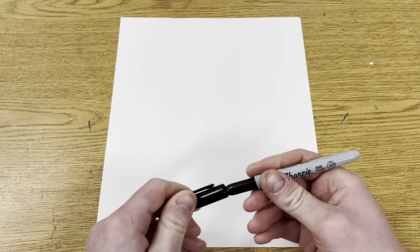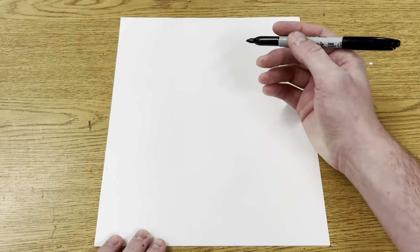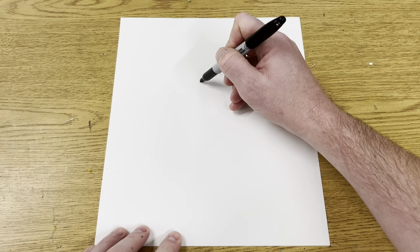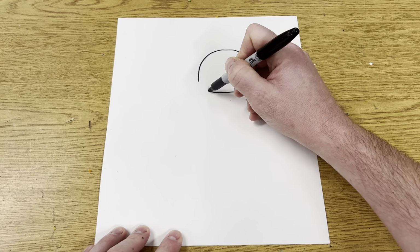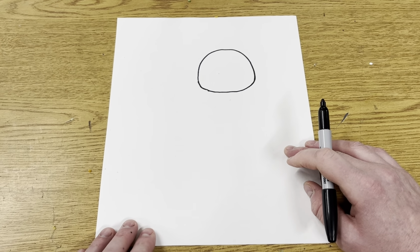All right, everyone, here we go. I'm going to start with a Sharpie, but I would suggest starting with pencils if you have that at home. What I'm going to do first is figure out where I want my owl's head to go. And I want to make sure I leave enough space on the page so that I can fill the whole page with my owl's body.